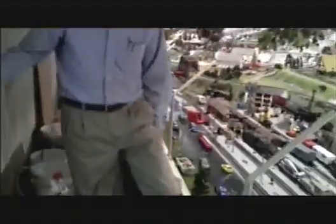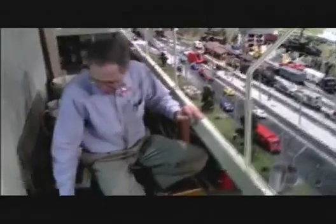So what I want to do is show you underneath the layout a little bit. What we do is take a lot of the panels off, and to get underneath the layout, we have certain places that have a creeper, just like you get underneath a car with. I'll give you a little bit of a tour and show you a couple of the animations. I have an extension cord. This is my neck saver. If I'm going to be underneath there for a long time, I've got to use that. So away we go, and I lay on my back and just scoot around.